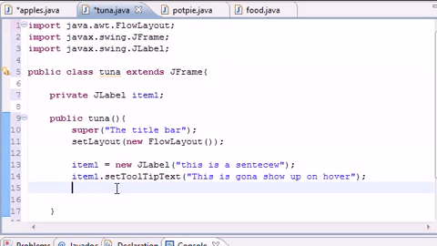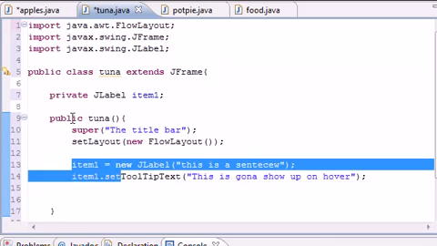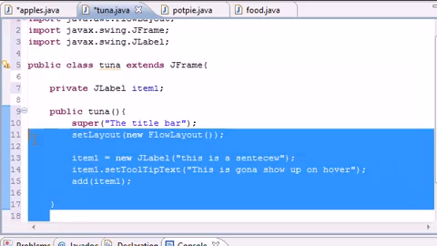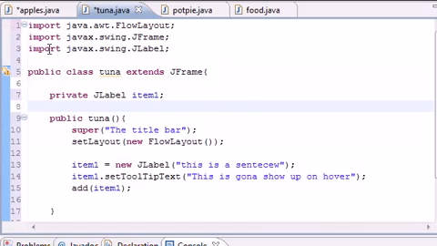A little tongue twister. Now lastly, the last thing we want to do is add the item to the window. We made an item, we have a window, but we didn't add the item to the window. So that's easy. All you have to do is add item1. So again, don't forget, it just doesn't automatically add it for you. You have to actually add it. Why they did that, I don't know, but that's what they did. So now we have an item, and pretty much our Tuna class is done.